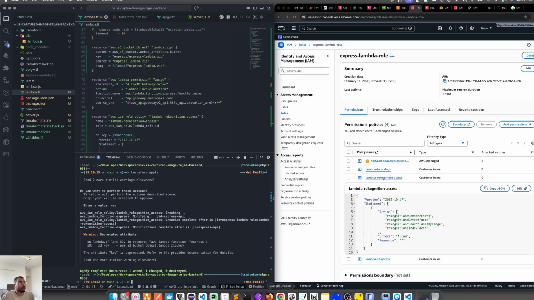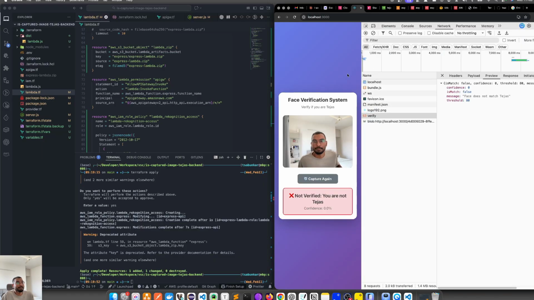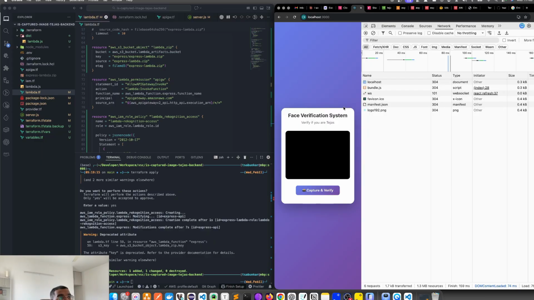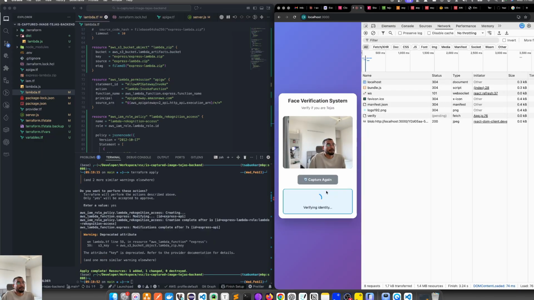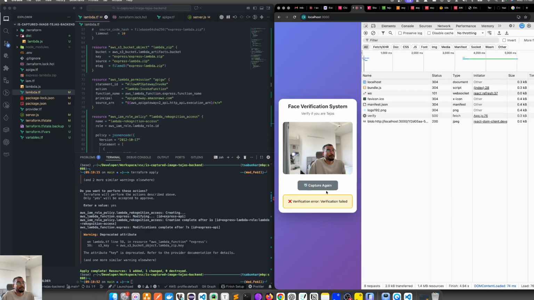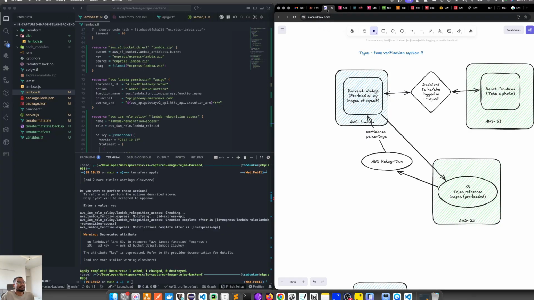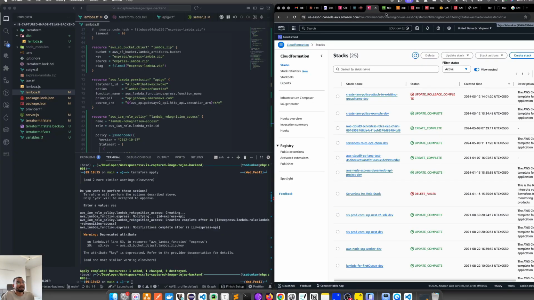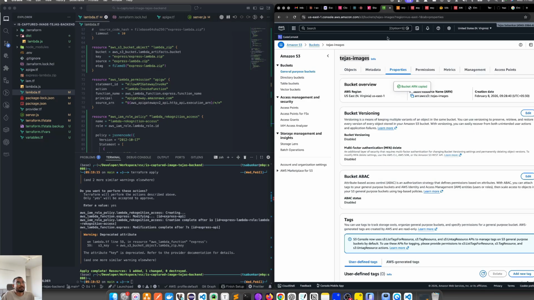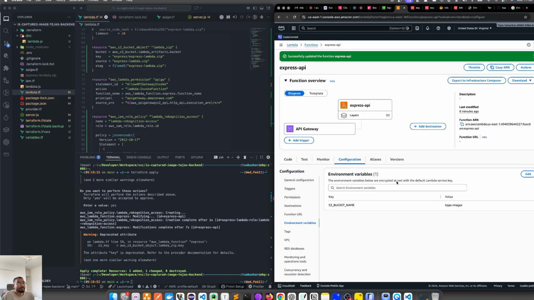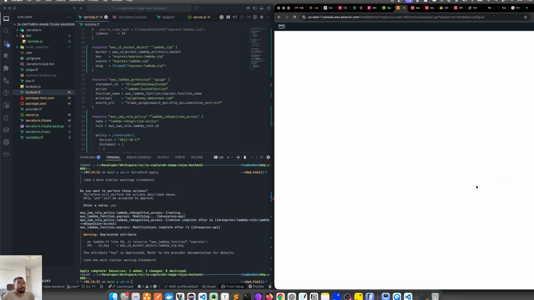Now, heading back to my front end React app. The bucket. I should have fixed that. Okay. Not sure why it is not picking.